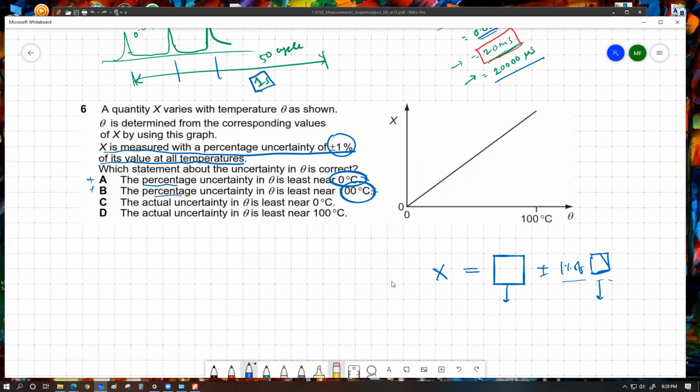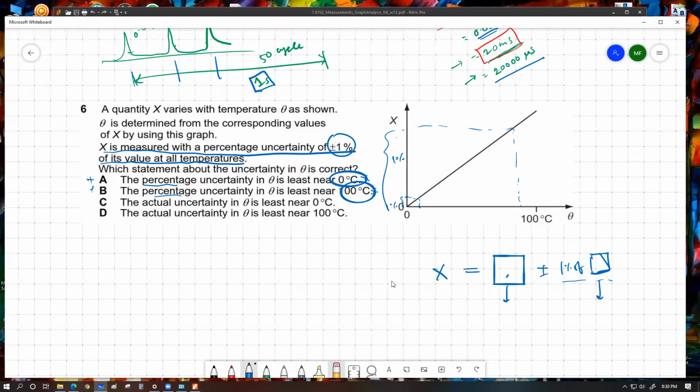near 0 degrees Celsius, কারণ 0 ডিগ্রি সেলসিয়াসের কাছাকাছি আমাদের এক্স এর ভ্যালুটা হচ্ছে অনেক ছোট, কারণ থিটার এসেনশিয়াল ভ্যালুটা অনেক ছোট, রাইট? বুঝতেছো? এক্স মনে করো ক্লোজ টু 0 ডিগ্রি মনে করো হচ্ছে এখানে, তাহলে এক্স এর ভ্যালুটা মনে করো হচ্ছে এইটুকু, এন্ড এইটুকু ভ্যালুর 1% হবে যতটুকু, যদি তোমার 100 ডিগ্রি কাছাকাছি যাও এক্স এর ভ্যালু হচ্ছে এইটুকু, that's a pretty large value of x. সো ওইটুকুর 1% হবে অনেক সাইজ অনেক বড় হবে না?